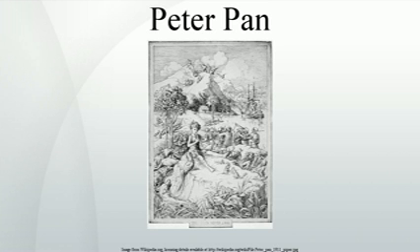He has pointed elf-like ears, brown eyes, and his hair is red. In the live-action 2003 film, he is portrayed by Jeremy Sumpter, who has blonde hair and blue eyes, and his outfit is made of leaves and vines. In Hook (1991), he is played as an adult by Robin Williams, with blue eyes and dark brown hair, but in flashbacks to his youth his hair is light brown. In this film his ears appear pointed only when he is Peter Pan, not Peter Banning. His Pan attire resembles the Disney outfit, minus the cap.